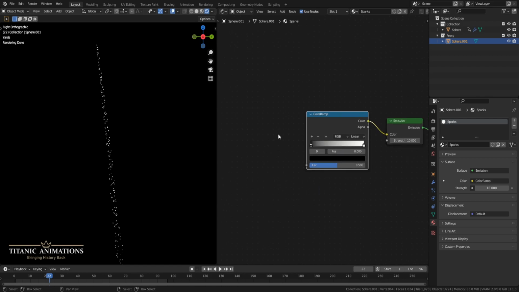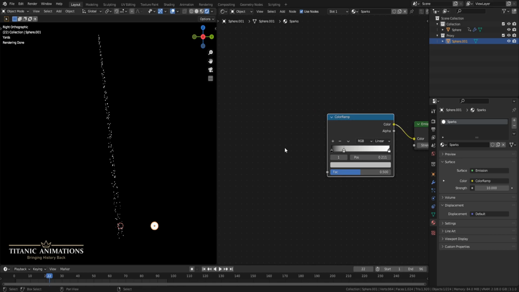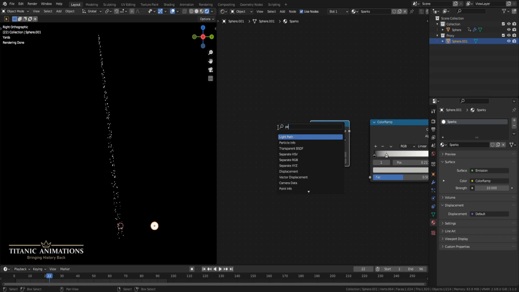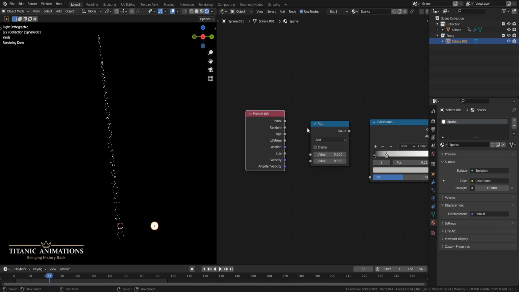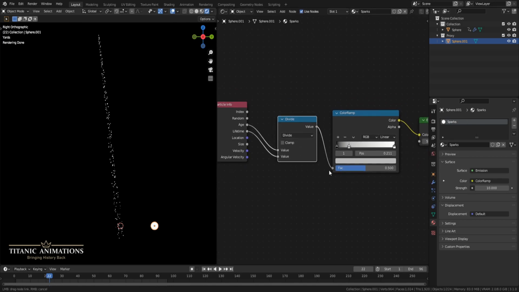From the way that I'm about to set it up over here with some more nodes, essentially this side of the color ramp is going to be right when the particles are being born. And down here on the other side is going to be where they are getting ready to die off and disappear. So now we can just continually add as many colors to this as we want to, but we have to tell Blender what to do with this information. So I'm going to add in a math node, plop it right there for now. And then the last one that I want to do is a particle info node, because this is actually what's telling Blender what to do with the color ramp. So I'm going to take the age and plug it into the first value, and then the lifetime. And I want to do a division. So I'm going to change this to divide and then plug the value into the color ramp factor.